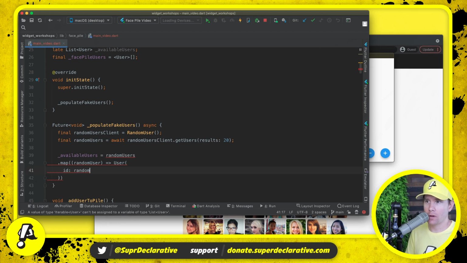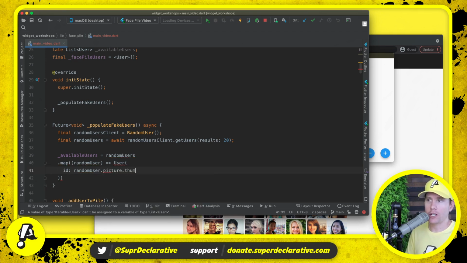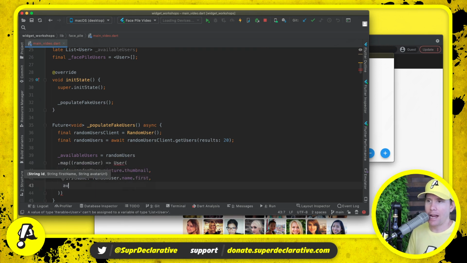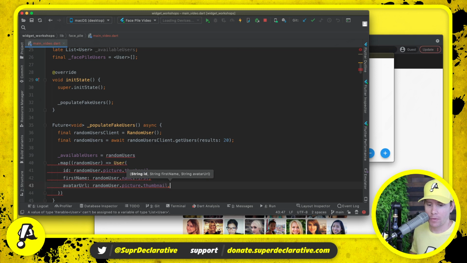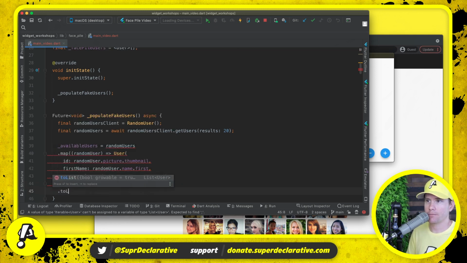So we're going to use something else for the ID, which is the picture. We're pretty sure they all have thumbnails, and the thumbnails should be different for every user, so that should work as an ID. And then randomUser.name.first for the first name. And then for the avatar URL, we're going to use that same value as we did for the picture. And then we're going to convert this to a list.